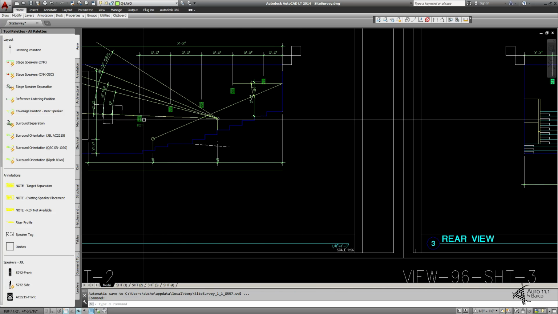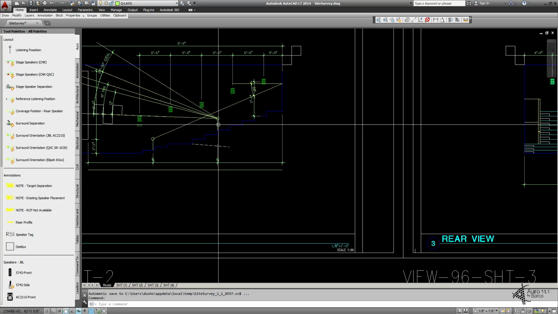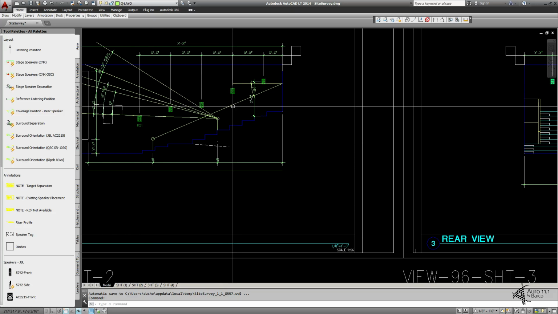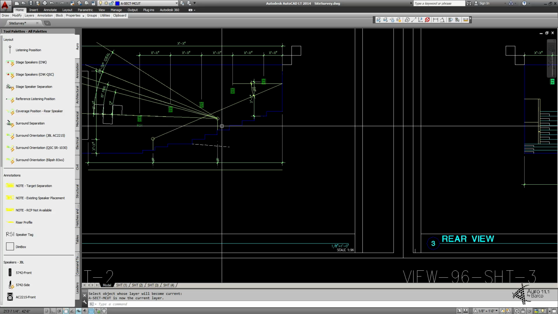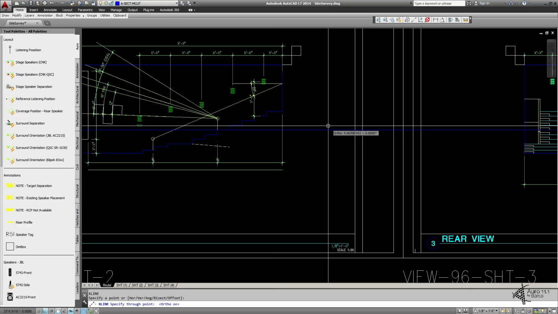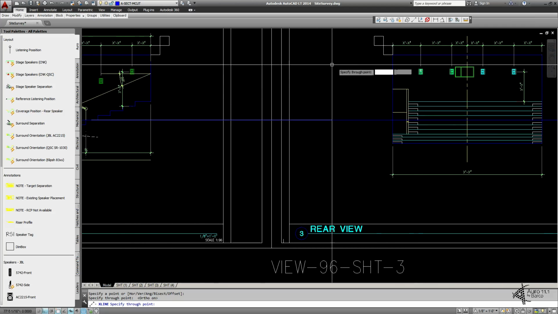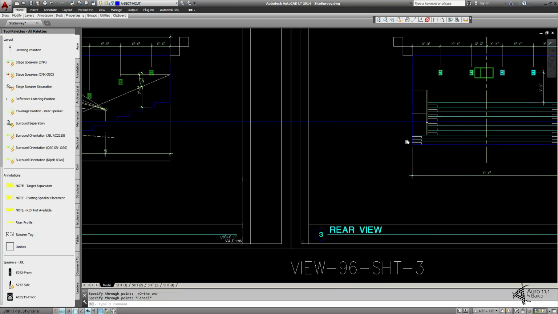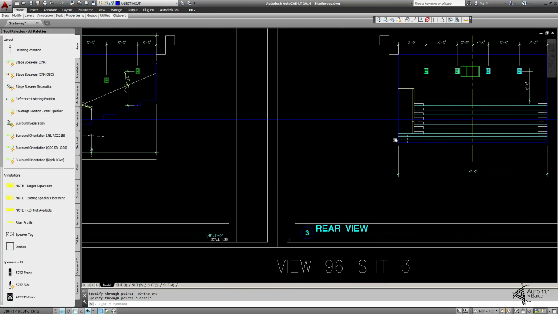So if I have our reference listening position here, I'm going to draw some extension lines across to that row of the auditorium. So I'll lay all of my elevations out so that they have the same height, of course, as is typical.